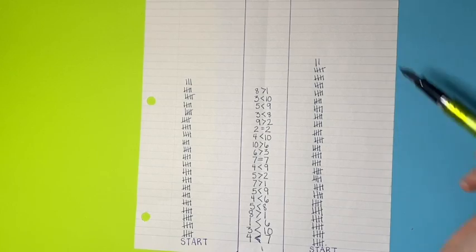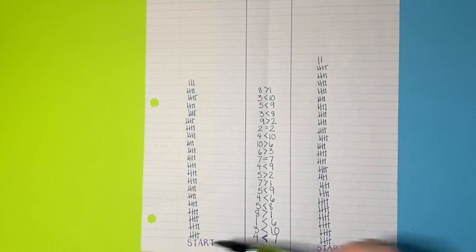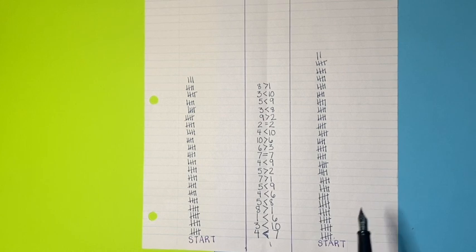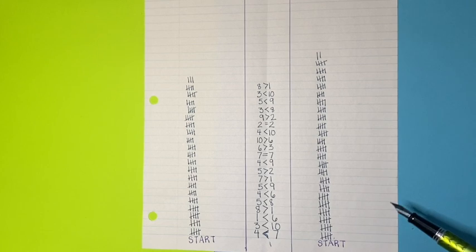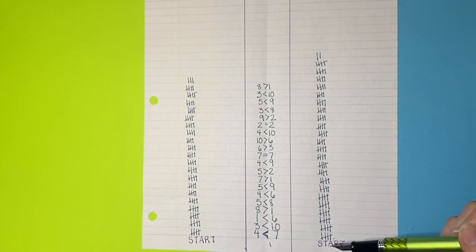Now that the tower is done and all our cards have been used up, depending on the math confidence of the learner, guide them through a little conversation. With an early or developing learner, since you're trying to show them that tallies are a visual representation of a number, I might say, who do you think has the bigger number? Whose cards would total to the bigger number? The first couple times it made him think, but now he knows this tower is taller so it has more numbers. If this is the first time your learner is encountering tallying and counting, it might be worth pointing out to them.